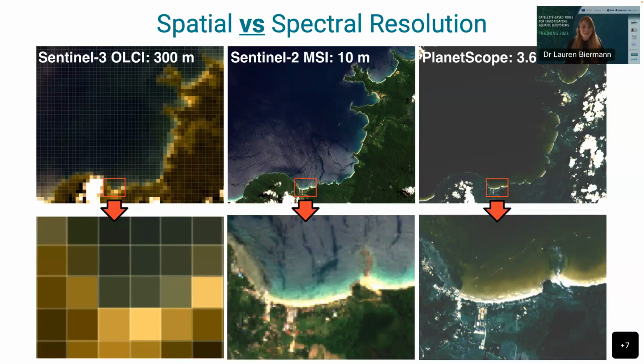When you want to look at things at finer spatial scales, there is a temptation to move to very high resolution data, especially if you've got a lot of budget for commercial data. And here is an example that Haley put together showing the difference between Sentinel-3, the Sentinel-2 multispectral instrument, and satellite data from a commercial satellite called PlanetScope at 3.5-meter resolution.